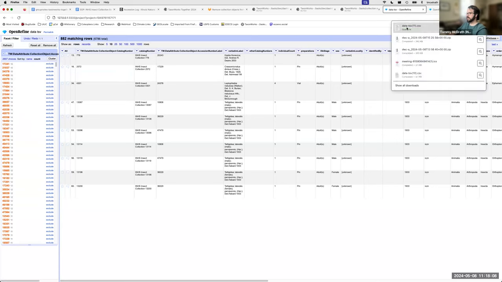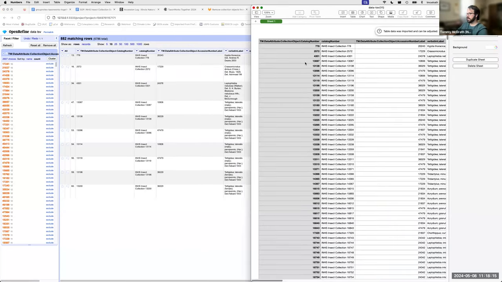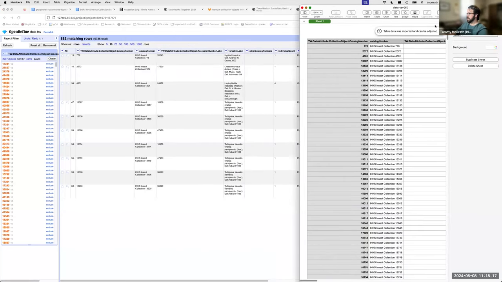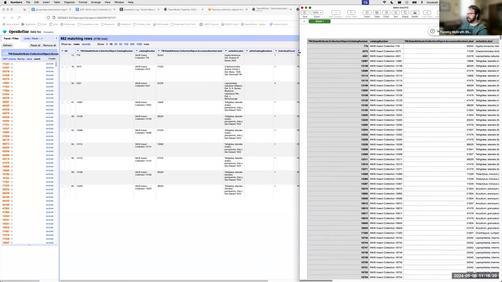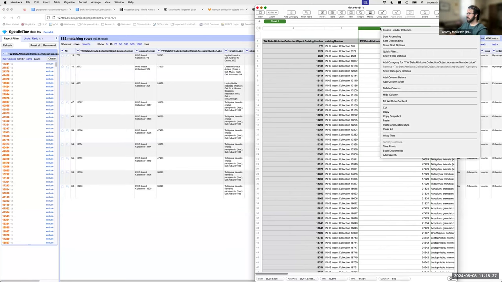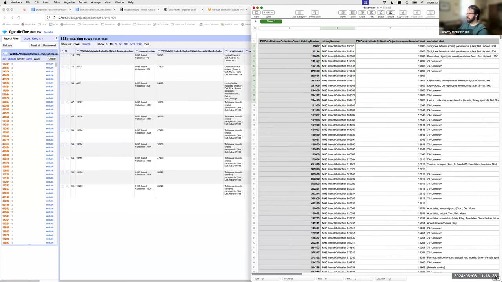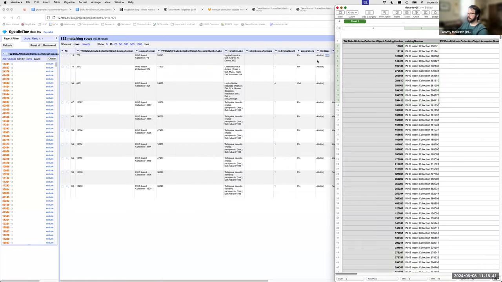I am going to open this in, I use Apple Numbers. It's not Windows, thankfully. It doesn't auto-parse anything or auto-change any dates, and it's not like I'm actually going to upload this or use this for that. But I'm quickly going to sort by that accession number field, if it would let me sort ascending. There we go. I've got those. I've got the catalog numbers I need to edit. I could filter this if I want to, but I find it easier to just grab a bunch of numbers, and you'll see why in a second.